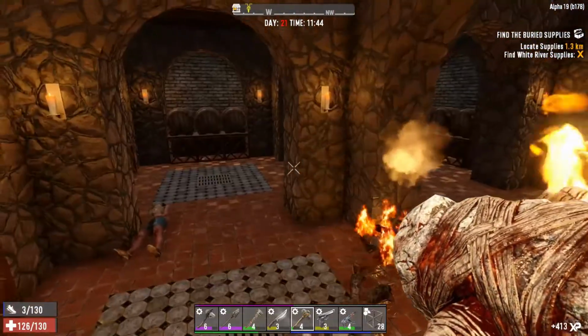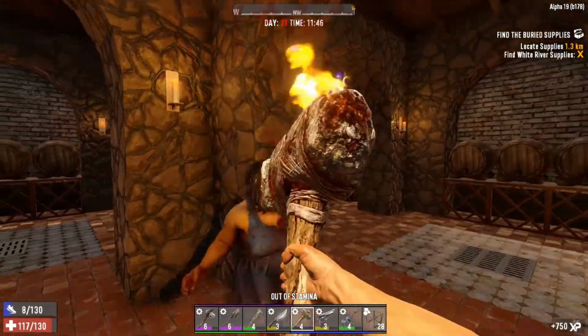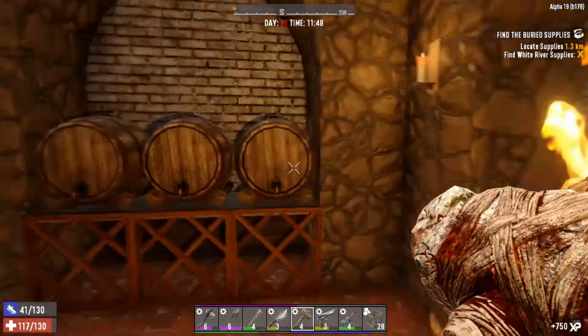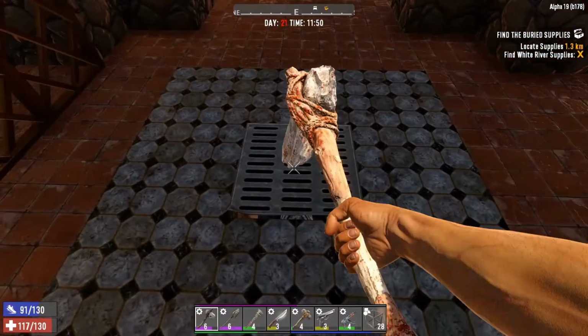I remember why the layout of this house is so familiar. This is the type of house that we did on that time-lapse a couple of episodes back. And all the loot should be under this floor. So obviously there are certain houses in the game that have like a set layout, I guess. That's just the way it is. You can't expect too much.